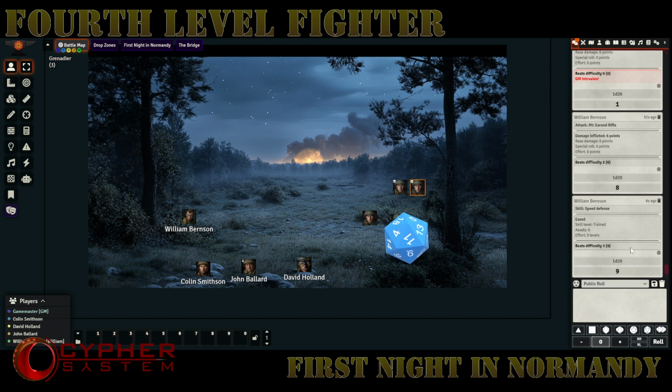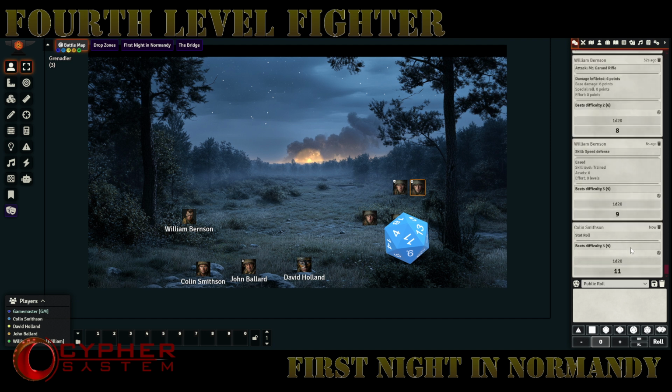Let me do my speed defense. I am trained, by the way, so it would be a 9. Right? So you need a 9. Yep. Colin, are you trained in speed defense? No, I'm not. So you're going to take the hit. You're going to take 4 points of might damage, Colin. Okay. And then we go to Colin. It's your turn.